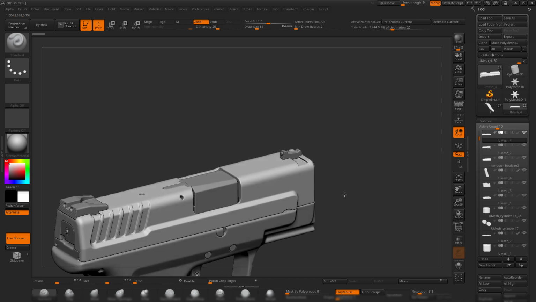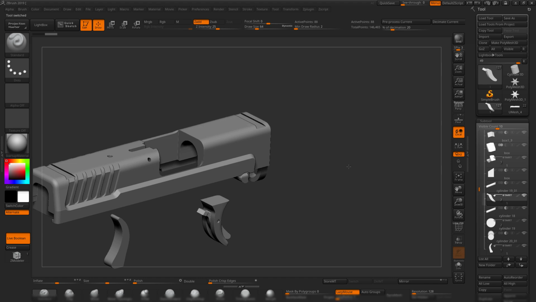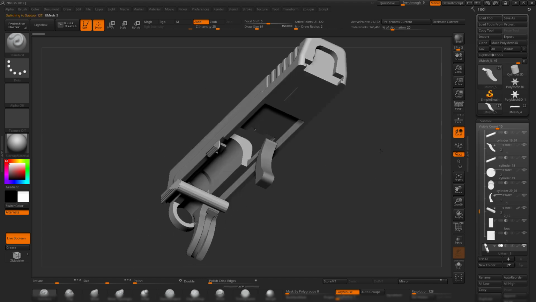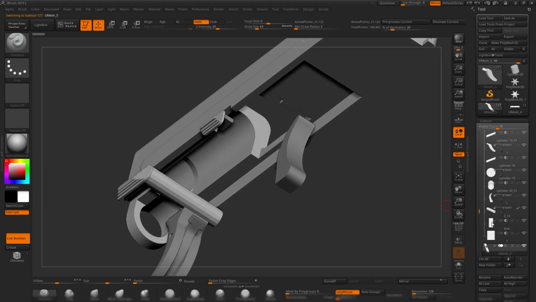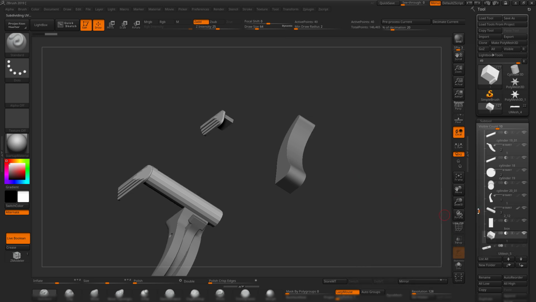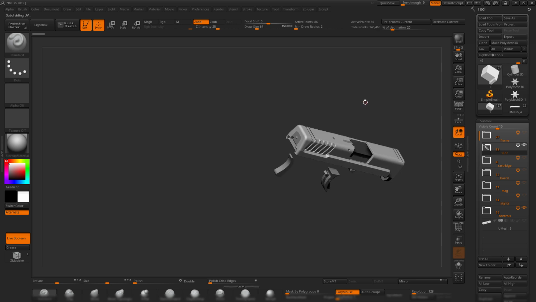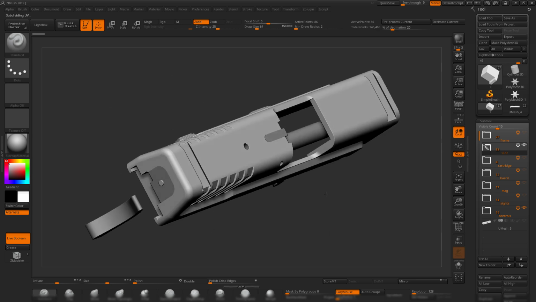So this is how the high poly now looks. The edit was pretty much easy. You go into the Boolean scene first, hide this guy, the slide, and adjust what you need to do.